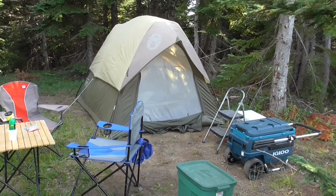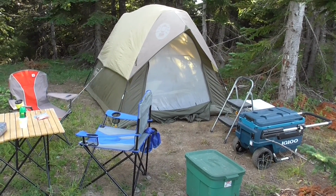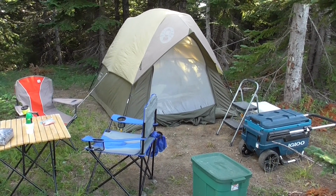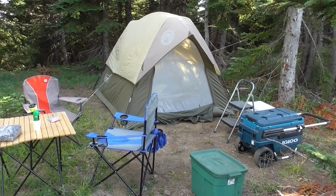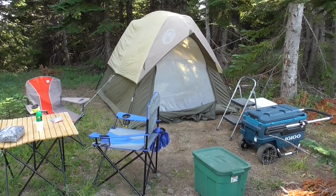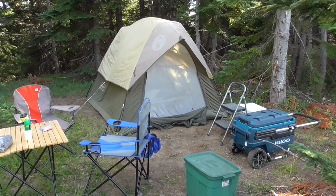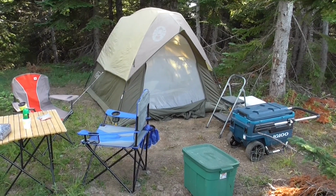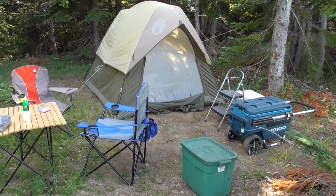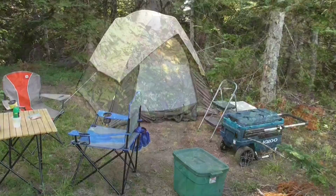So I came up here because I was getting thirsty, to make myself a beverage. And Connie's still down there crazily picking, man. She just goes nuts. She's a hell of a berry picker, man. I don't have the patience for it, but she will pick berries all day. We get her in a patch of berries like that, and I'm probably going to have a hard time dragging her out of here this afternoon. But anyway, the way that berry patch looked, we'd maybe get another gallon down there, or at least half a gallon, so it's been a good day. So long.